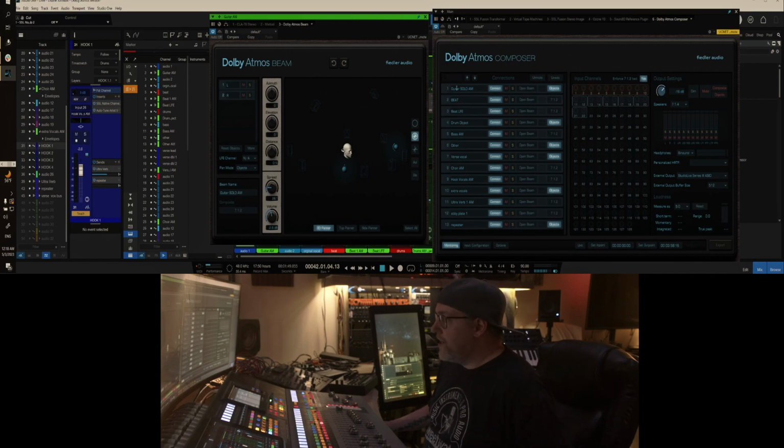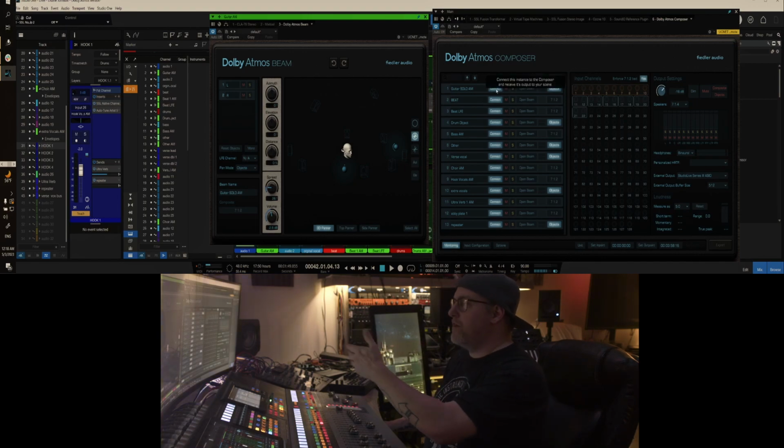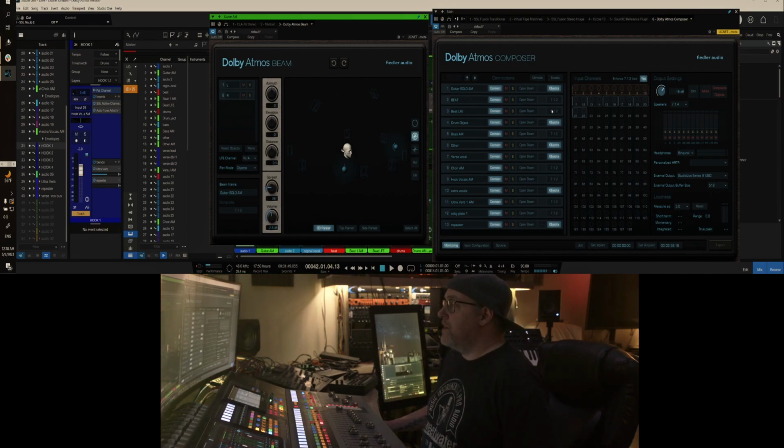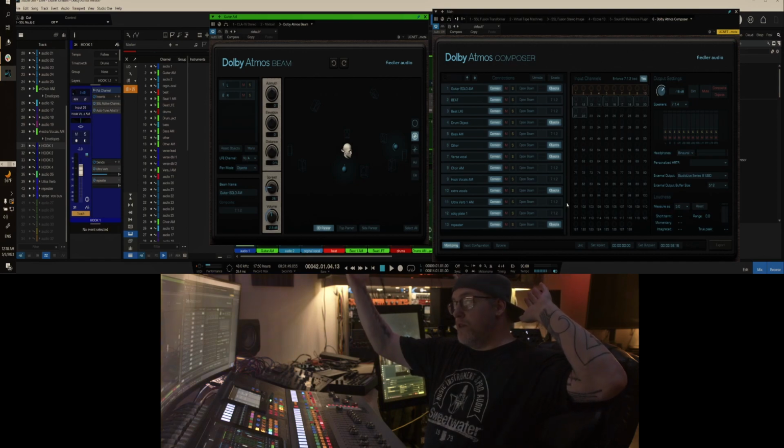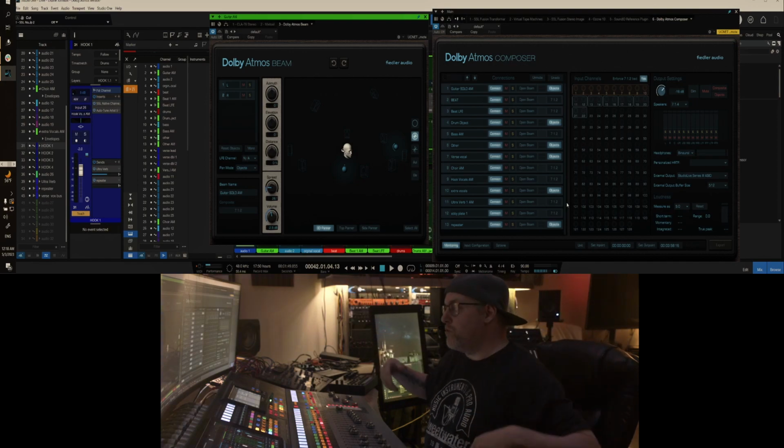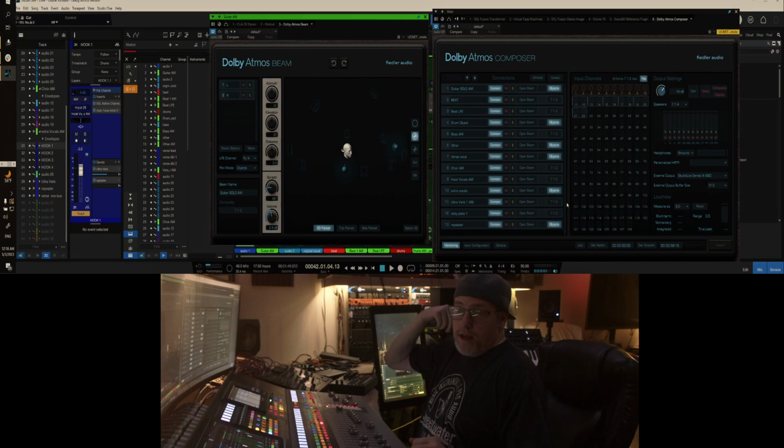So as you can see on here, this is that panner. I can also open it from this button here. I can disconnect the panner from the composer. If you needed to, you can mute it or solo them. You can change them to objects or to beds. These are beds here, 7.1.2. That's a standard bed in pretty much all Atmos mixing, 10 channels. You're basically taking the height channels and just making it 2, left and right, on a bed.